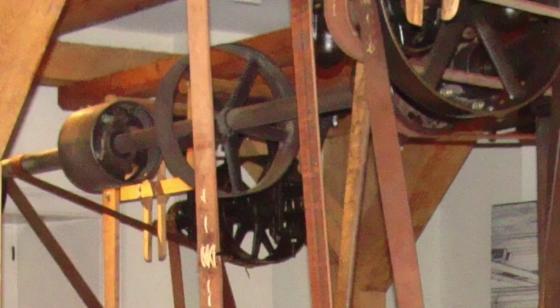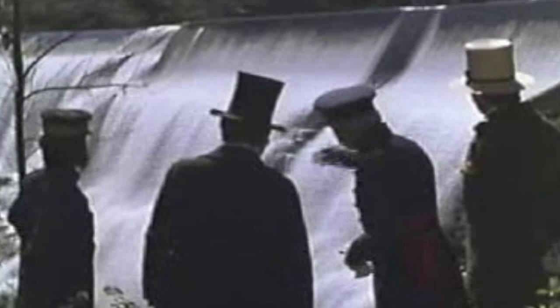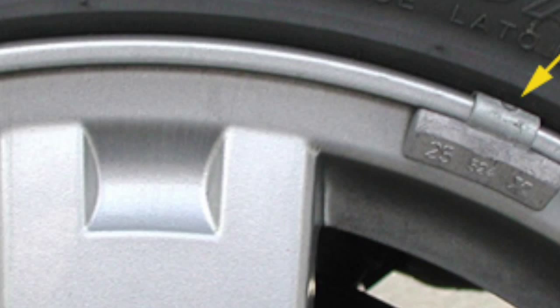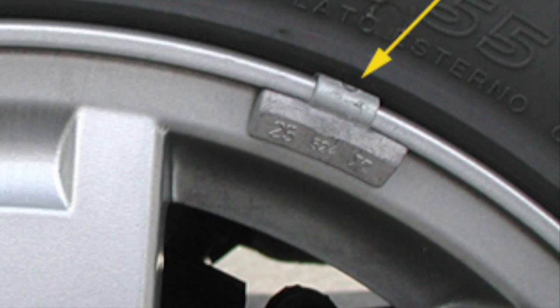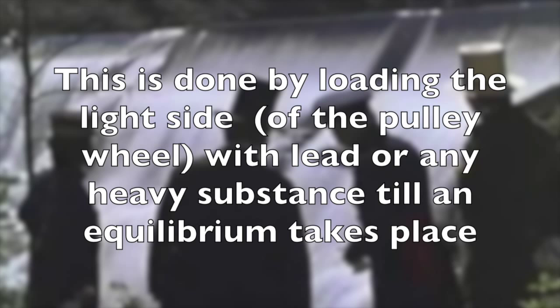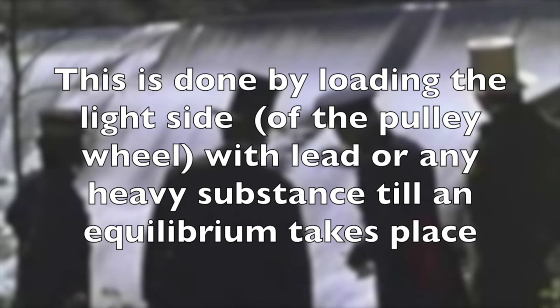At the suggestion of examiners in 1826, Hall improved this power yield of his pulleys and leather belts by balancing the wheels of the pulleys in a way much like today when lead weights are applied to the rim of a tire to balance it. Wrote Hall to his examiners in 1826, this is done by loading the light side of the pulley wheel with lead or any heavy substance till an equilibrium takes place, by which means there is no tendency in the revolutions, however rapid, to wear more on one side of their journals or gudgeons than on the other.